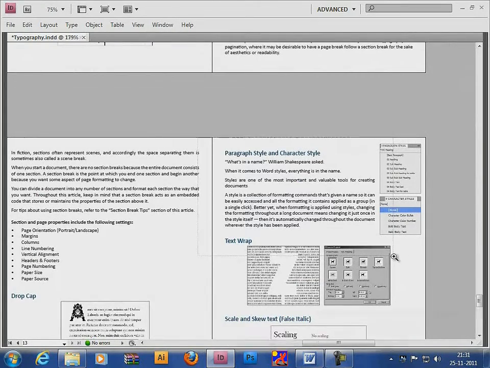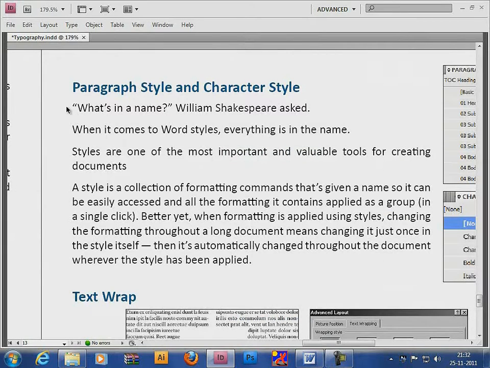When creating a document, you need to have a uniform formatting. The several commands used for the spacing between paras and for the indents and bullets, all these collectively are called a style. I can have a paragraph style and a character style.